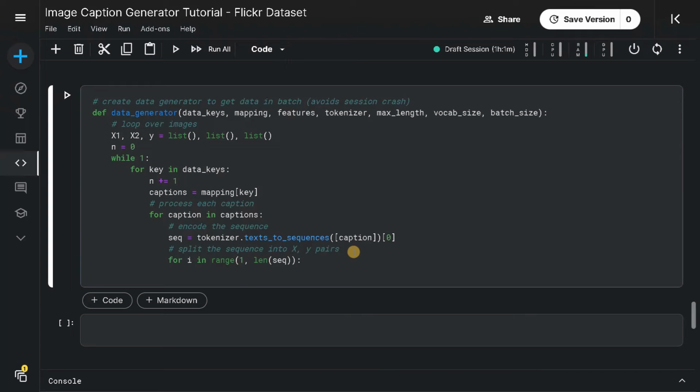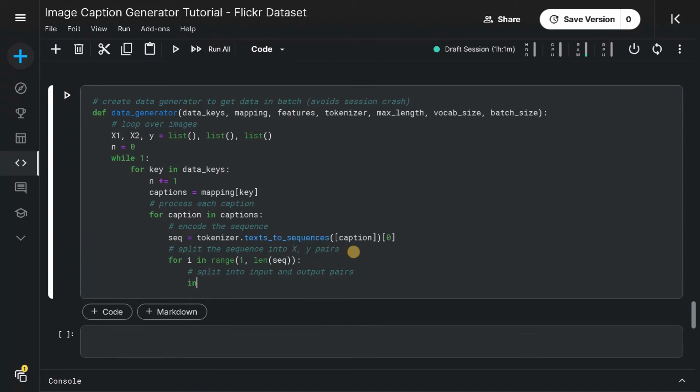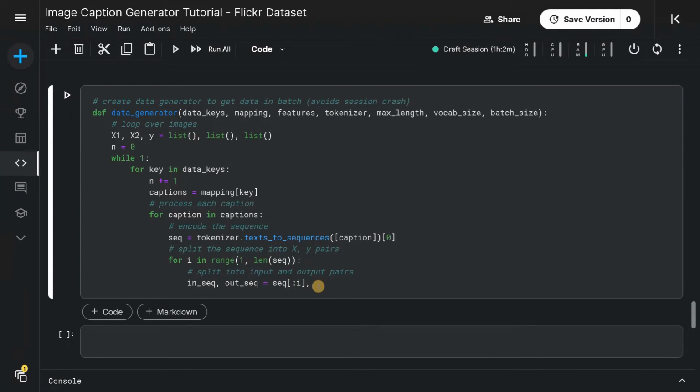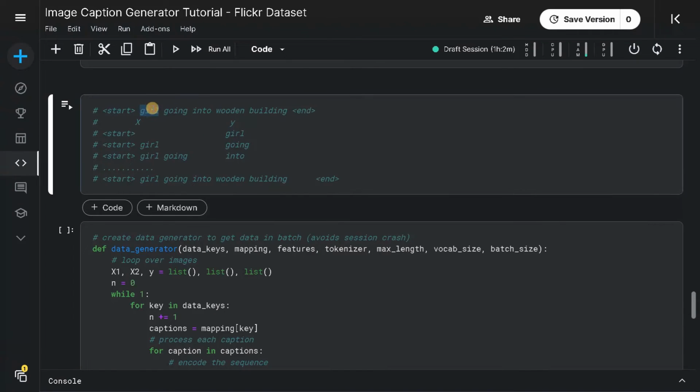Now split into input and output pairs. So in sequence, out sequence equals sequence of colon I. First we are going to get only one word, that is the start, and after that we will get the next sequence of I, that is the next word.